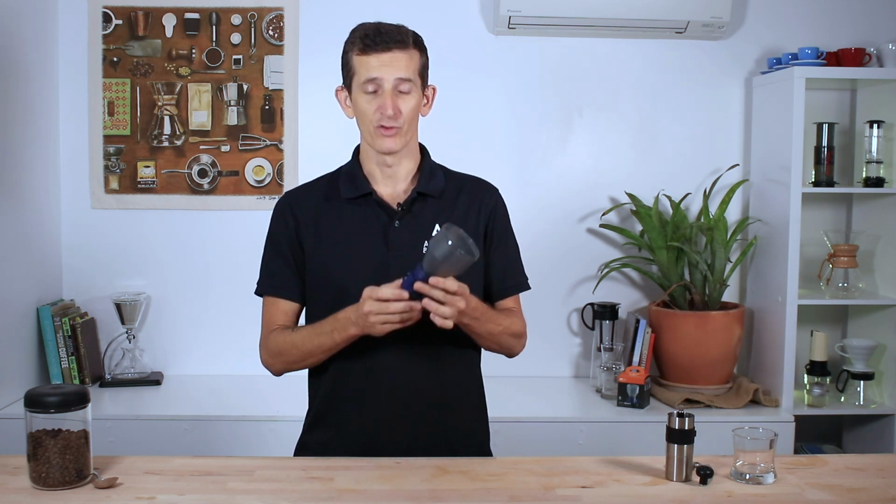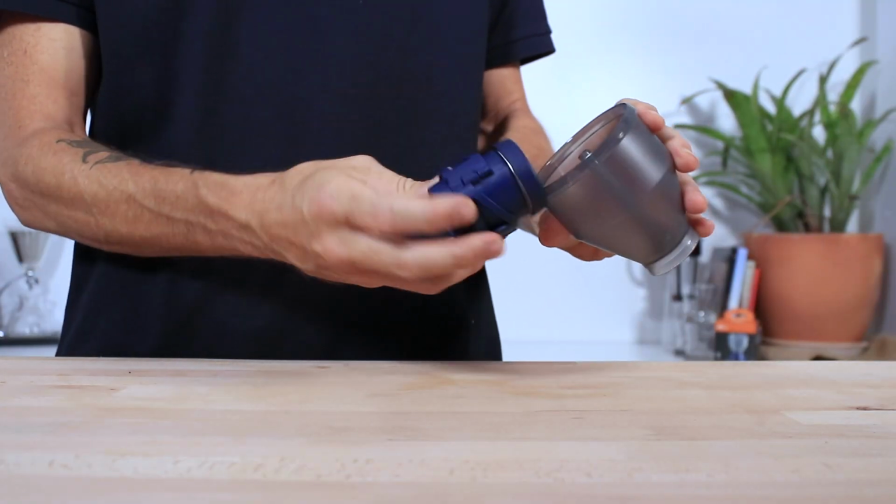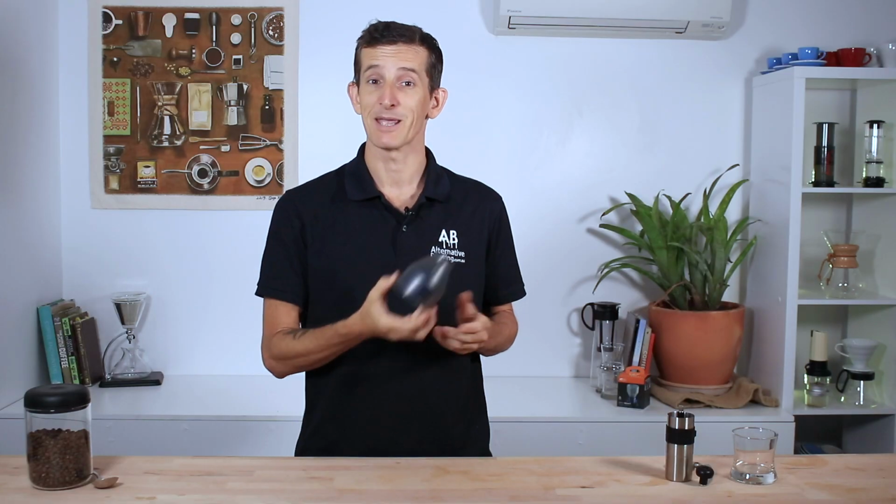Hi everyone, what's up? It's Joshua here from Alternative Brewing, and today we're going to be brewing coffee using the GSI Coffee Rocket. This is a clever, really lightweight pour over brewer, and it packs down within itself to weigh only 77 grams.